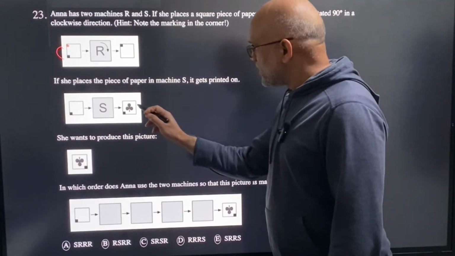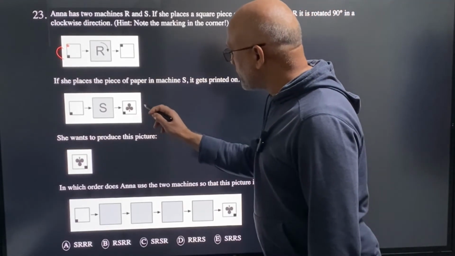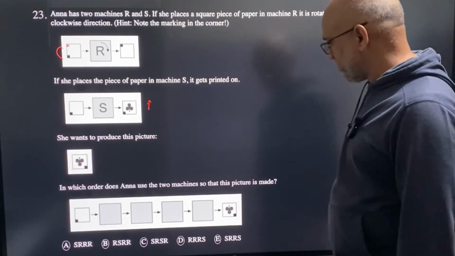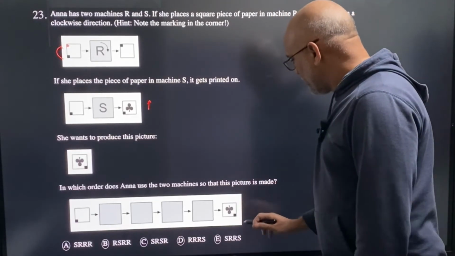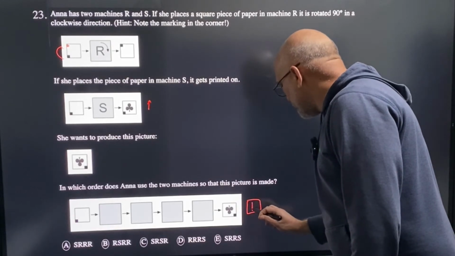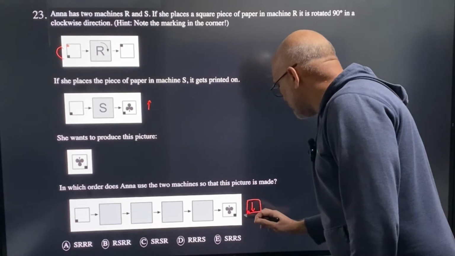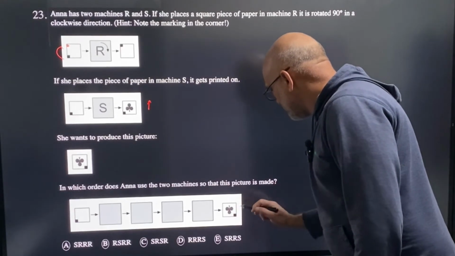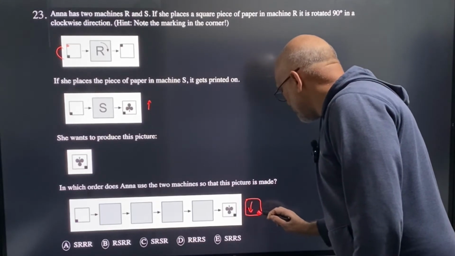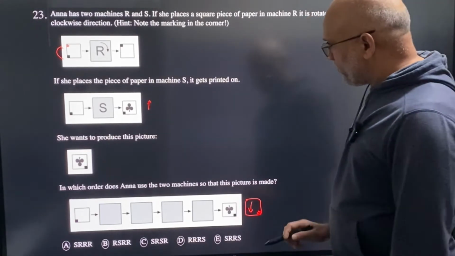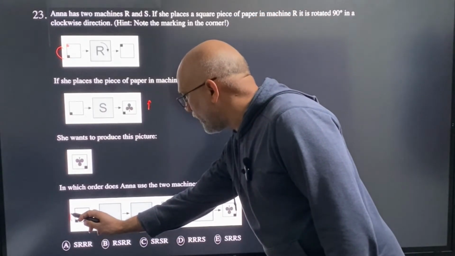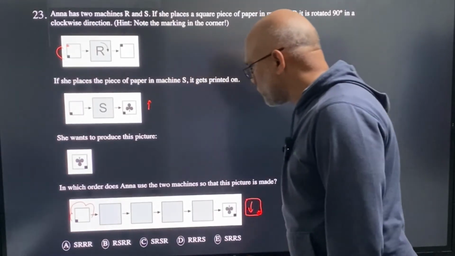Okay. First thing is, this shape is a little complicated. So instead of this, I'll just draw an arrow, right, to represent that shape. Makes it pretty easy. So here I want to end up with a shape like this. Arrow is down and the dot is here. All right. So first of all, notice that this dot ends up here, right? So we need 1, 2, 3 rotations. So I need 3 hours.